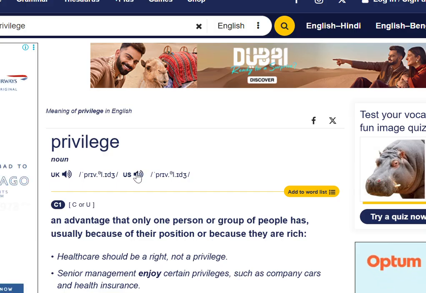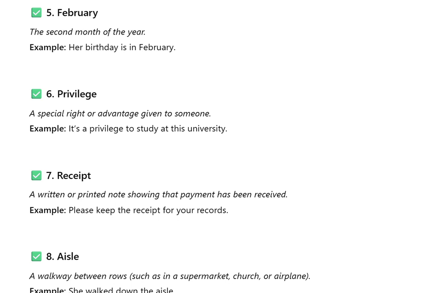Please make sure you pronounce it correctly. Privilege. Okay? You use it when you feel special about receiving something or being with someone. For example, I feel privileged to be with my mother, and there is no mother like my mother, because I'm really privileged to have her. It means I am really very blessed to have her. So you're saying that it's really very special to me, right?